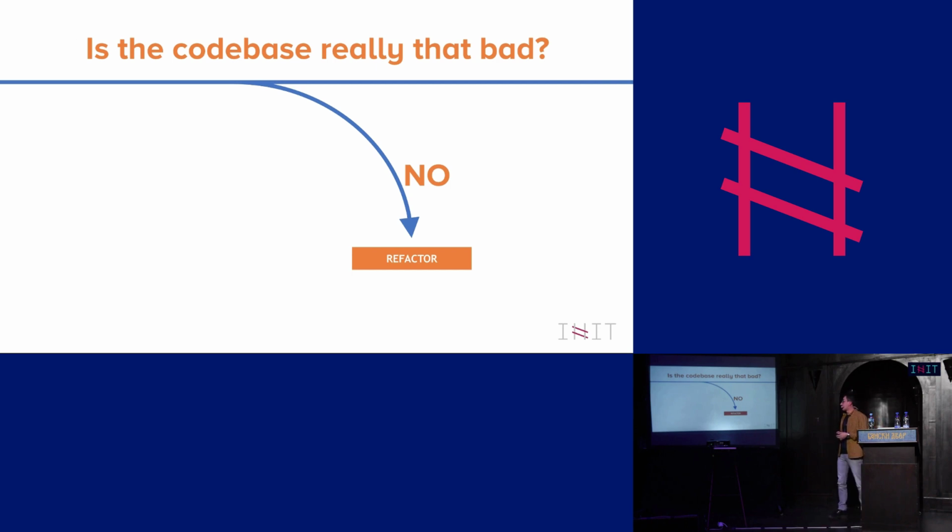Some things that are usually considered as a bad code base are in reality not as bad as they may seem. For example, if your code is slow and unoptimized, usually 10% of code base is responsible for 90% of the speed. So you don't have to rewrite the whole app in order to drastically improve its performance. Another often given reason is that the architecture is bad. Yes, it can be really boring and quite cumbersome to fix apps architecture, but it can be done relatively easily. You just need to see it as a new challenge, plan it appropriately, and do it step by step.